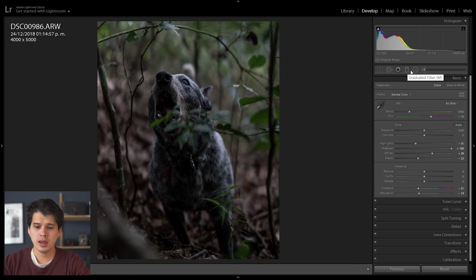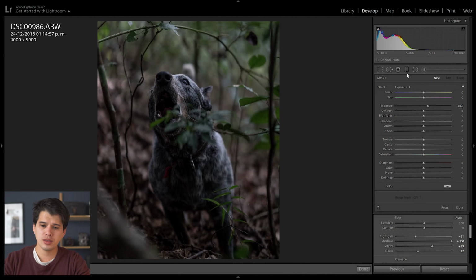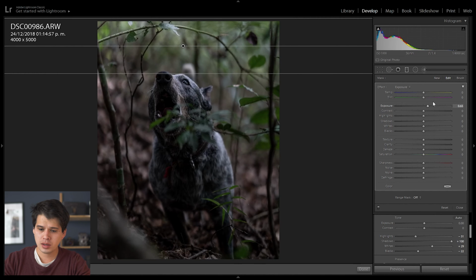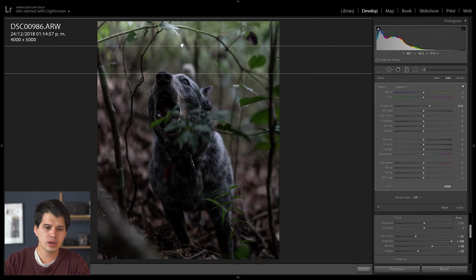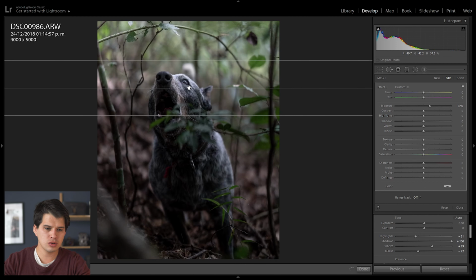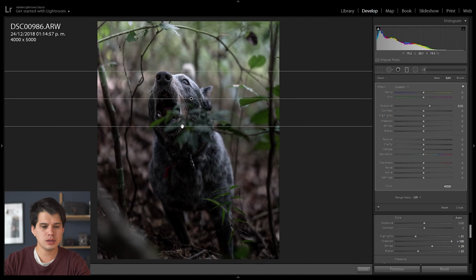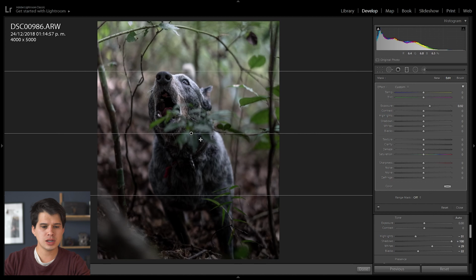Then we have the red eye correction, basically for flash purposes, and then a very important one is the gradient filter and the radial filter, which basically do the same thing but with different shapes. For example, the gradient filter, if we wanted to darken this part of the image, the higher part, we can just create a gradient, add the values down here. This tab appears for the gradient. For example, we can pull the exposure down or put it up, and then we can just drag it to the point that everything that we want to illuminate is in the gradient, just like that, guys. Or we can even darken it or change the temperature of this part of the image.